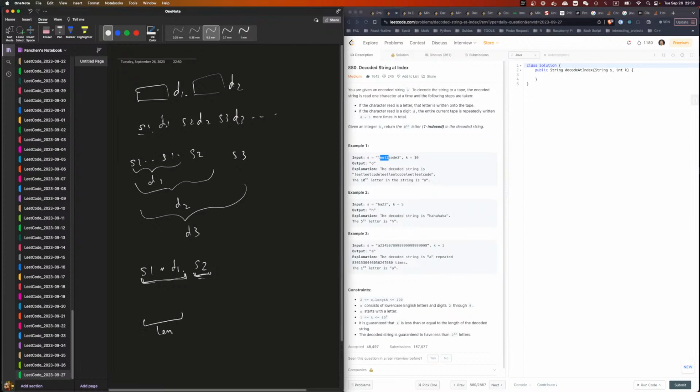We have the current starting point, S2, and it doesn't matter what it is. We just have a length. That way we go, and then if it's in there, we do it.